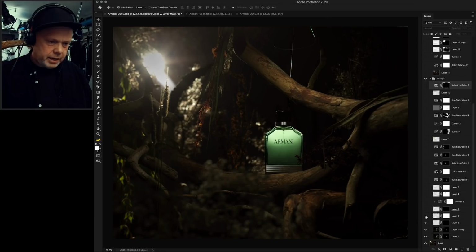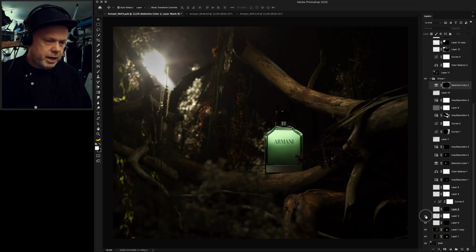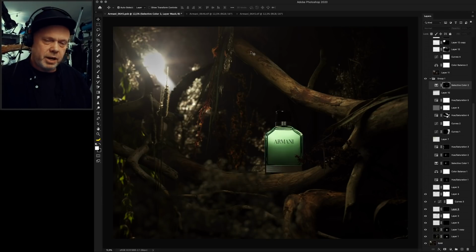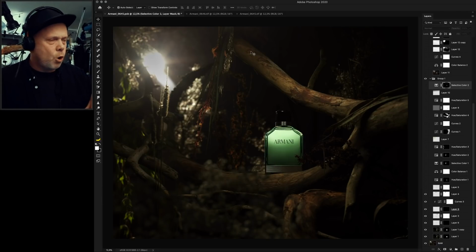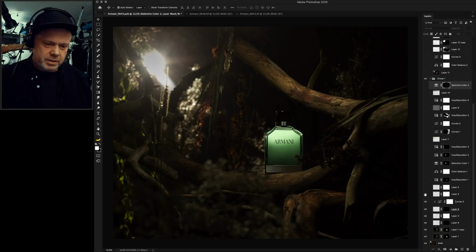Yes, this is the cleanup layer. I took away the fishing line, of course, and a bit of specular highlights. I turn it off and on. And also the straw and the digits at the back of the bottle. And I straightened the lines a bit on the perfume there. The branch, I was trying out painting this branch with some American oak oil, but it was way too dark. So I had to fix this in Photoshop. I extended the branch there a bit.